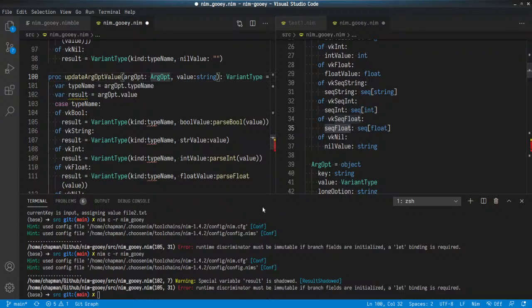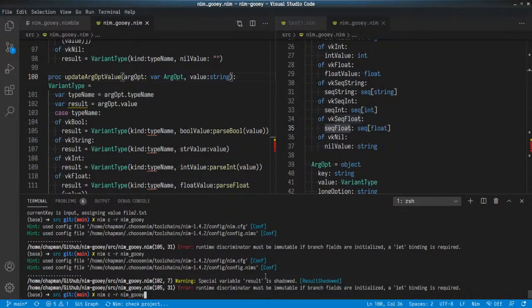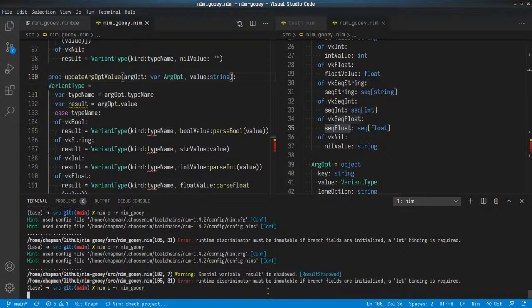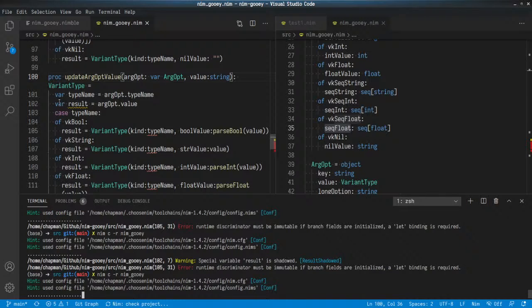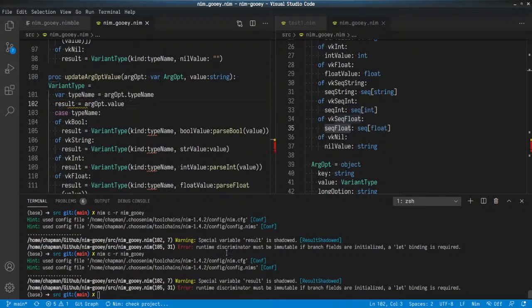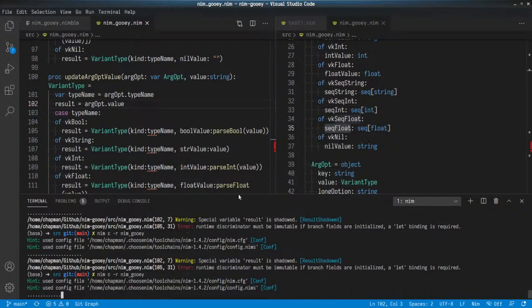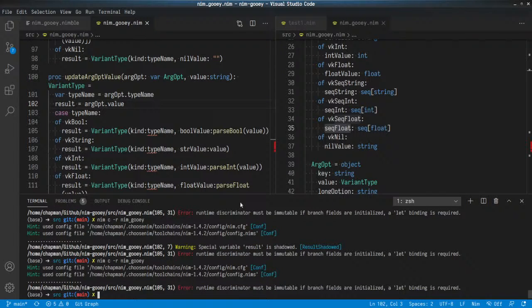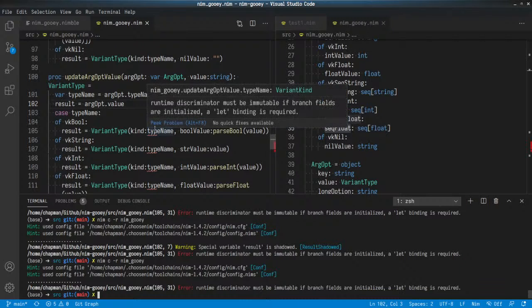I think clearly I don't know what I'm doing. If branch fields are initialized.